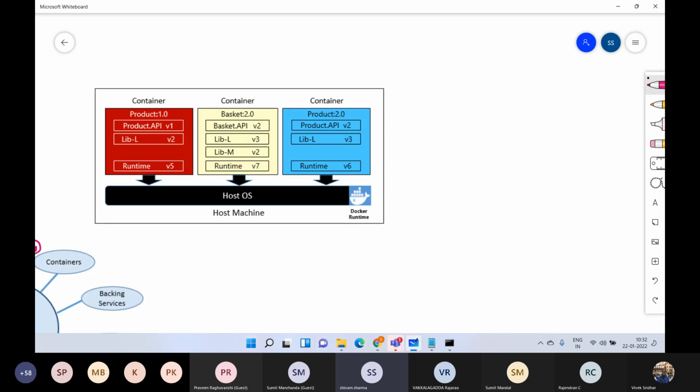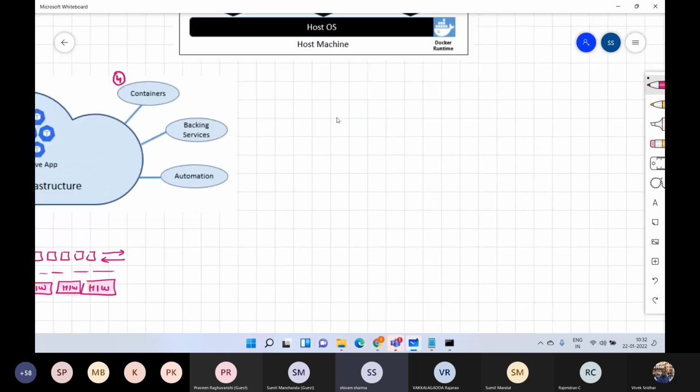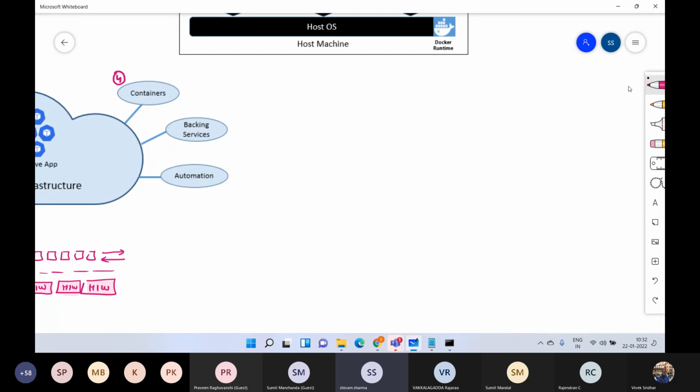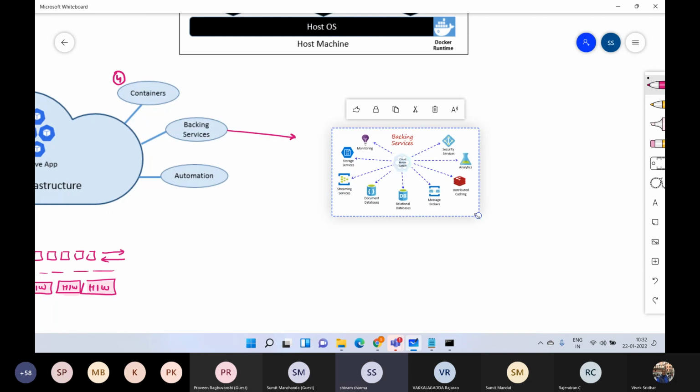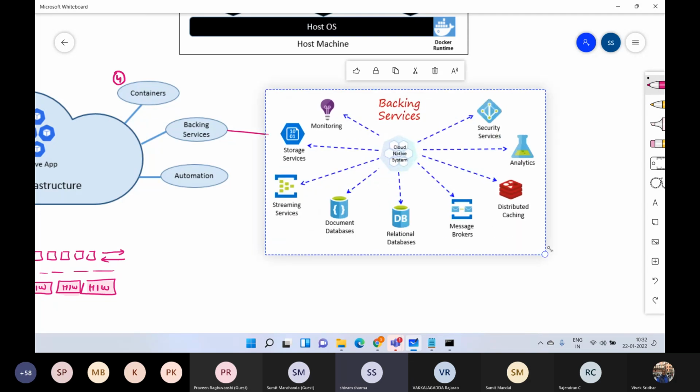Now, before we go in that direction, I just want to bring you back to the services which are there, like what other backing services might be there. Practically, if I just redefine them for you, I'll put one picture first and then define it.